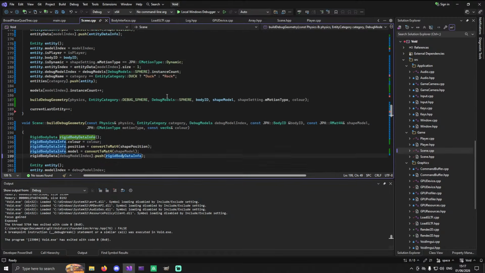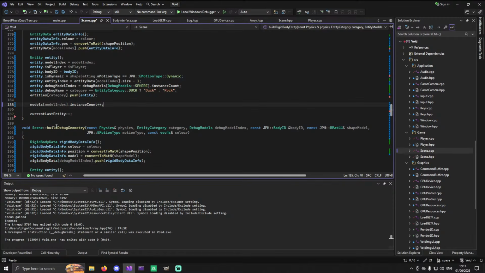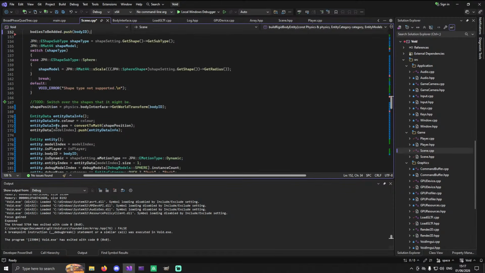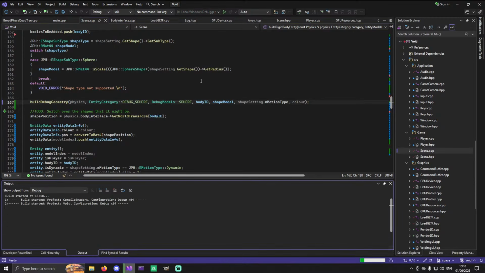Okay, so let's just try a really simple idea. It's not going to be complicated at all. Let's instance count our debug geometry first and just see how that maps to our data. This could break in a different way, and it probably will, but I want to make sure this works.